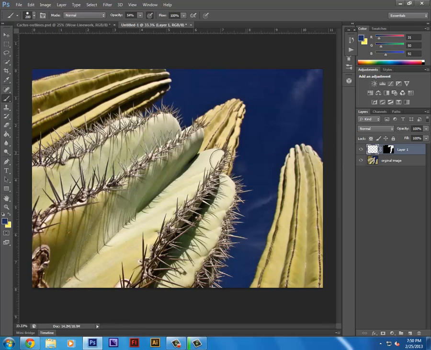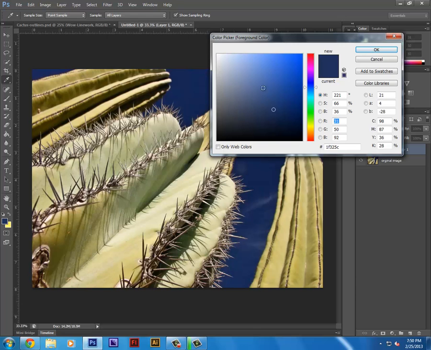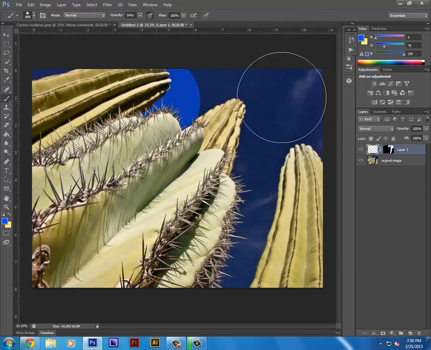What I'm going to go ahead and do is work just with a brush on this layer. Anything I paint in my background is going to take the color attributes of my brush tool. So you can see that now my cactus, because I have this clean selection, looks as if it's sitting on top of a different layer.